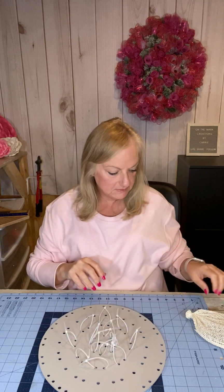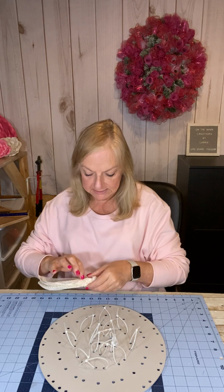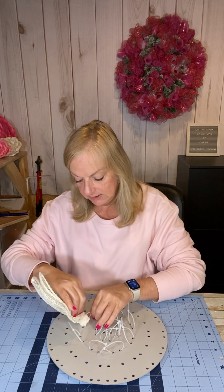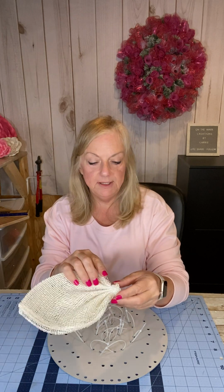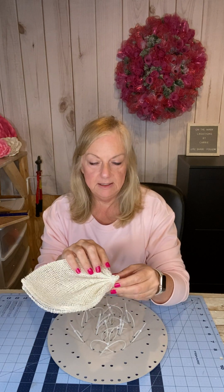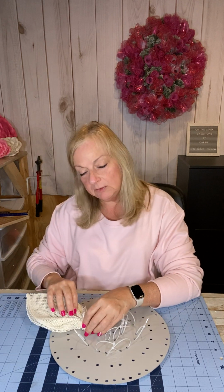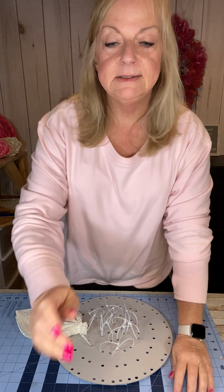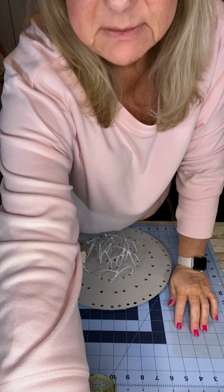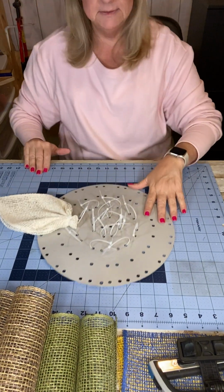And what we're going to do is the double petals on the outside, like I said, and we're going to load it. I used zip ties to hold the petal together, and I think that little nub right there is a good way to help hold your petal in place. So I'm going to bring you guys down just a little bit further so you can see better.